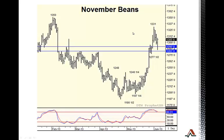But November beans, as I mentioned, we saw this Goldman roll. Rolling out of July into November, up 5 3/4 cents today. After seeing that November trade down below that 1290 area, we did go as low as 1285 and a quarter, closing certainly in the upper end of the range today. As I mentioned, light volume is going to be a factor as we continue with this roll. But we are finding some support right now, certainly with the good to excellent planting progress and all the rain we've still got in the forecast. That will be supported here on a little bit lower price levels.